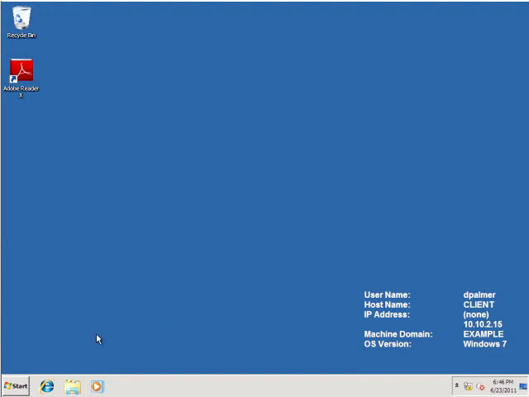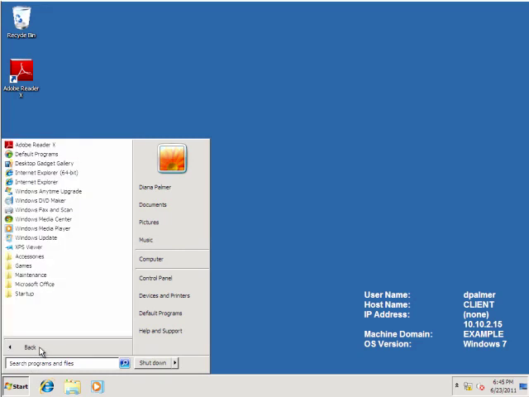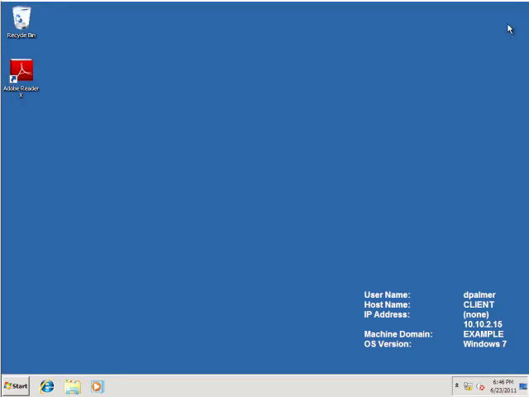and then I'll open and close Outlook, because again, D. Palmer is in the Exchange cache mode as well. So when I go to the All Programs, the Microsoft Office program group, select Microsoft Office 2010. Again, initially when I open it up, because of that being in Exchange cache mode, I do not see the Enterprise Vault tab on the Office ribbon. So I'll go ahead and close Outlook.